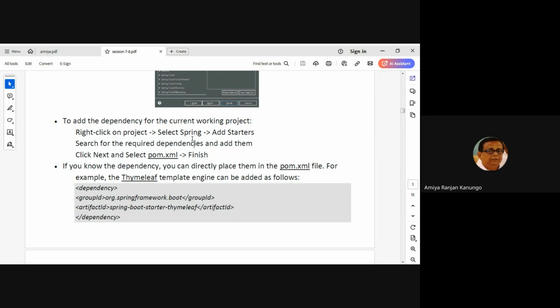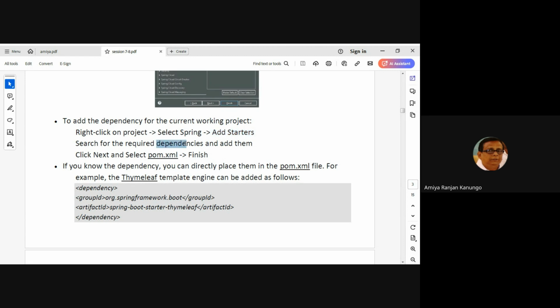In the IDE, you will find the name of your project in the Project Explorer. Right click on the name of the project. There will be a Spring option. Select it, then there will be another option, Add Starters. It will give you the list of dependencies.